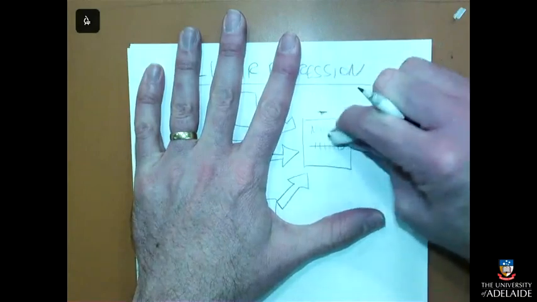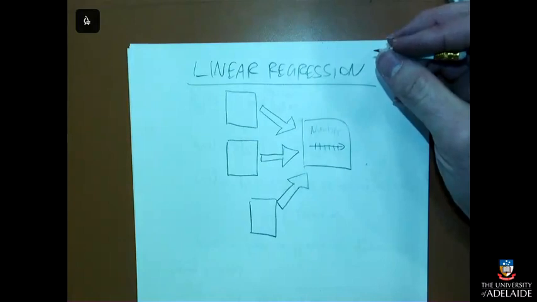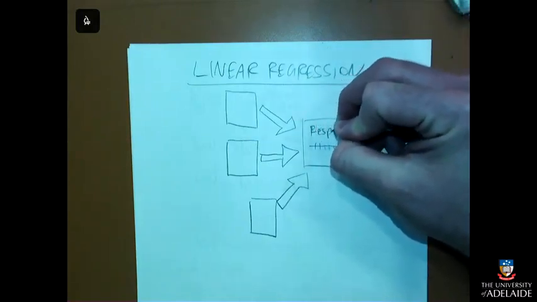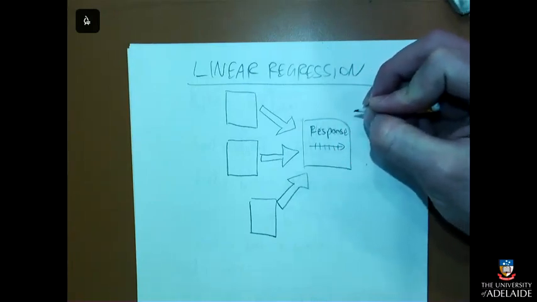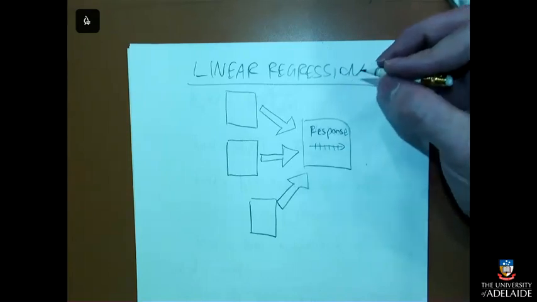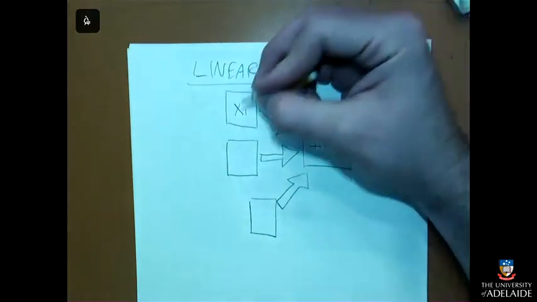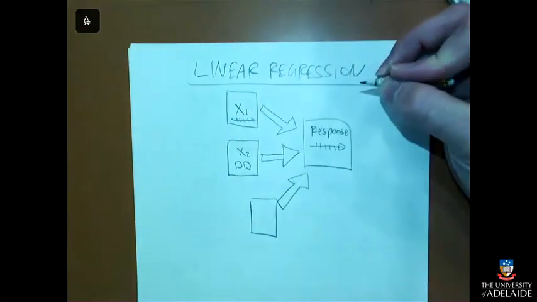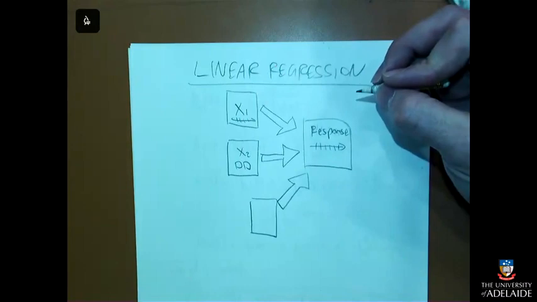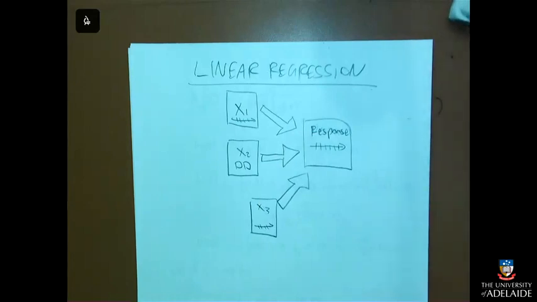So I'm going to call this an outcome. Your lecturer probably calls it a response variable. It has different names in different faculties, so I need to try and match with yours. And these are explanatory variables. So explanatory variable number 1 might be a number, explanatory variable number 2 could be a category, and I'm going to realise that in my computer as a 0 and a 1. Explanatory variable number 3 could be a number as well. And my idea is that I can calculate what the response variable is based on what all of those other variables are.